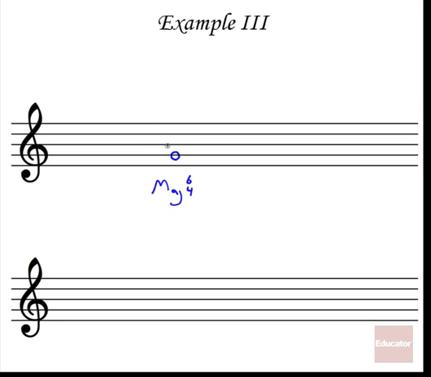So we know we need a 4th above the bass. So we have a C. And then we need a 6th above the bass, which takes us to E. And so now we have the correct second inversion structure, and we need to make sure that it's a major chord. So why don't we do that by looking at what chord this is in root position. To get it in root position, we write it as closely as possible, so C, E, G. And we see that it's just a C major triad, so what we've done here is correct. We don't need to add any accidentals.